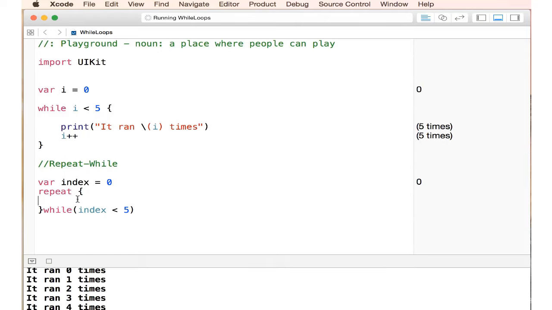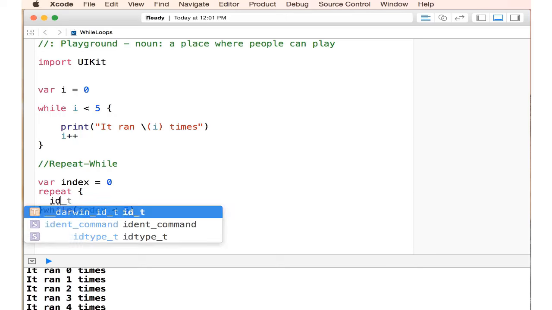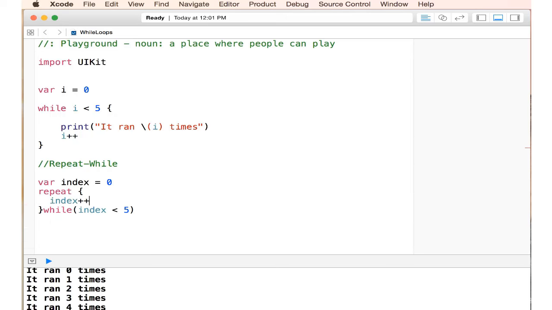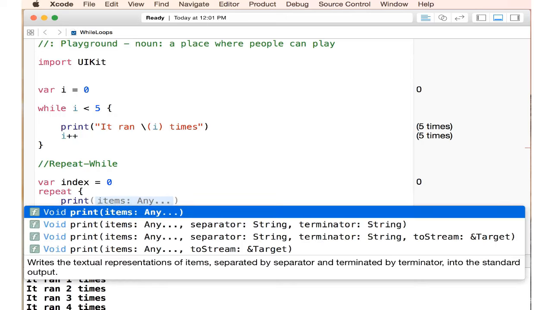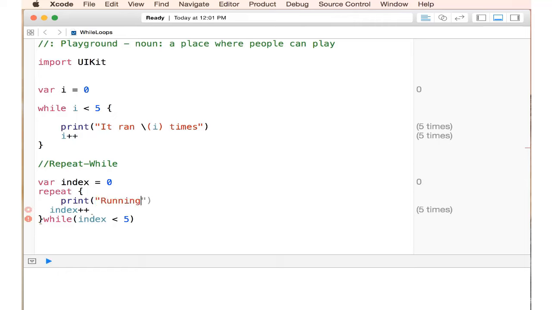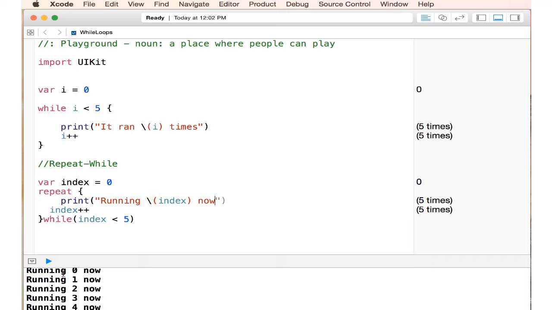Inside now we are able to go ahead, index plus plus, and now we can say print running, and we're going to append our index here so we can actually see the values. Okay, so running 0, running 1, 2, 3, and 4.